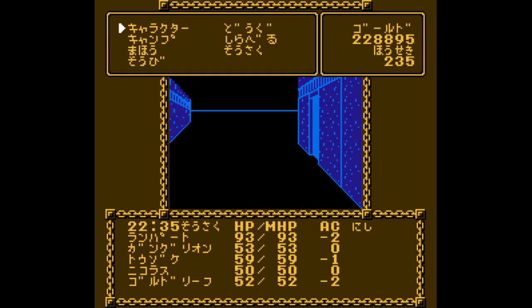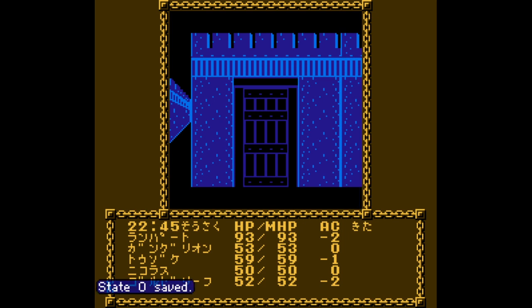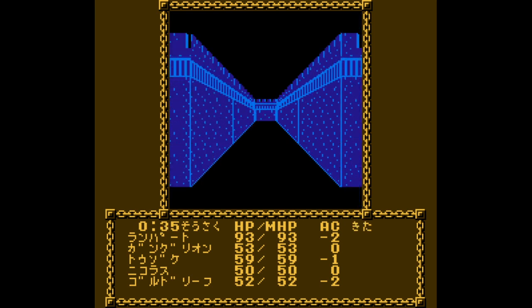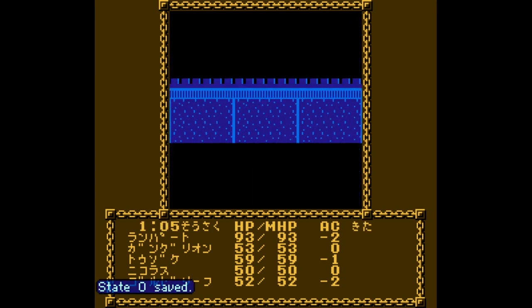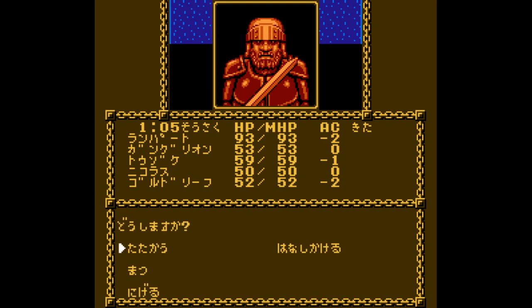I think our next, wait, do we have enough experience? No, not yet. We got another battle we gotta do. Okay. I know there's fire giants in this room. I guess we can take them on or try. Here's their monster portraits. Their arms are very skinny, though.